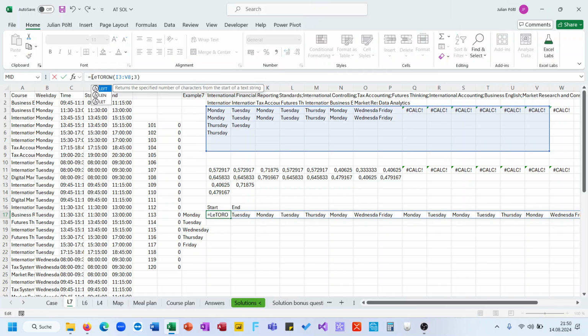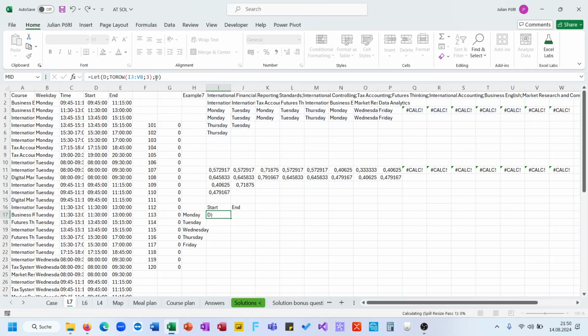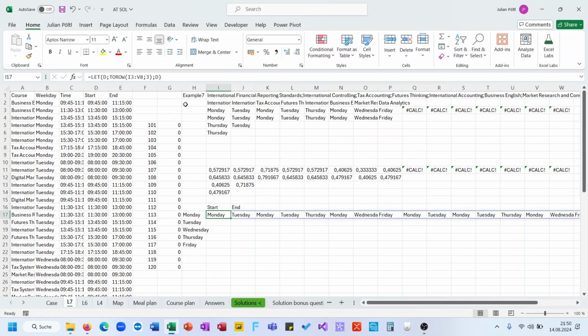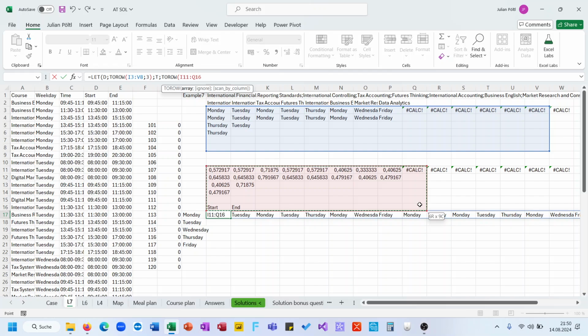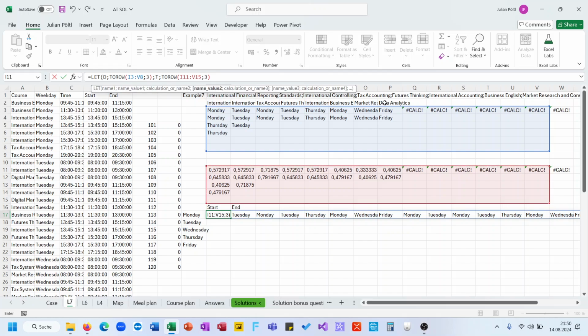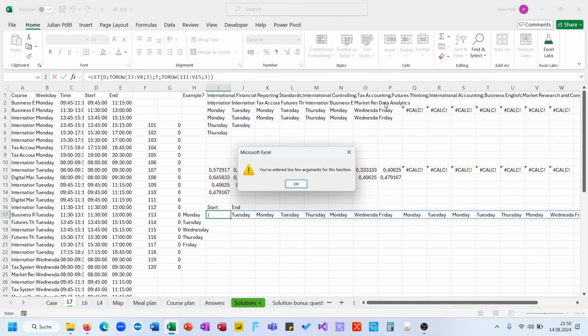So let here the dates, or here dates here, and then also for the time. So T2, also the time here. Here, ignore errors here.